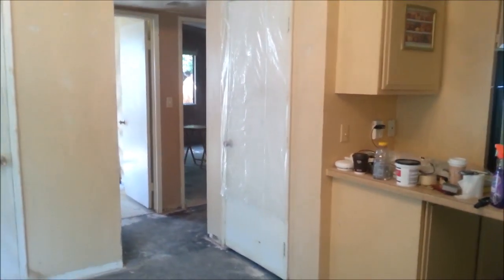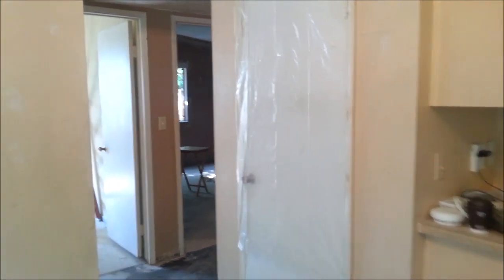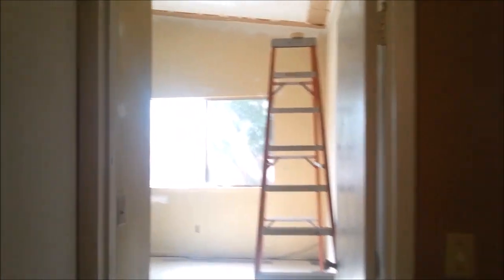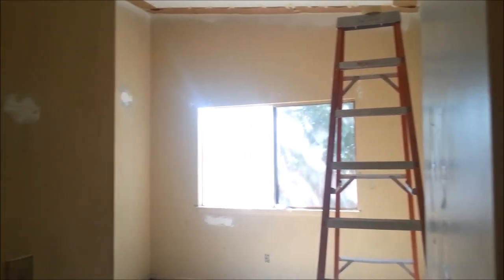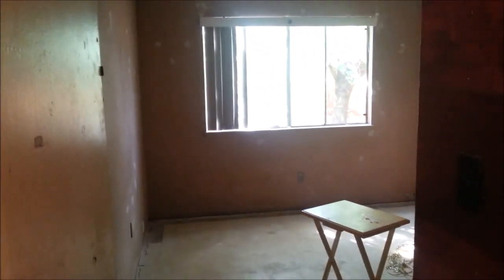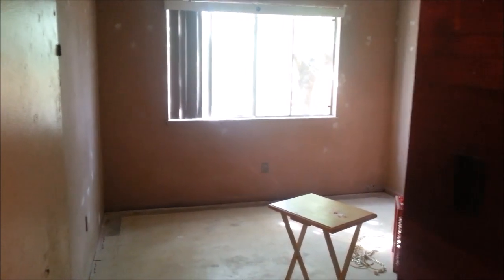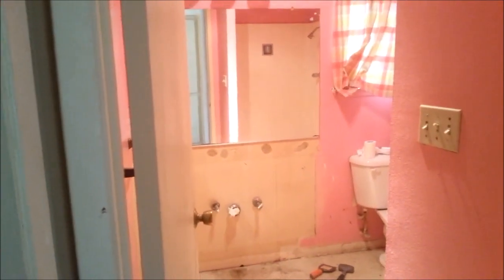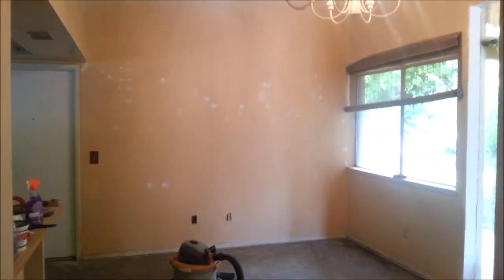Over here we have another closet door, and over there you can see two of the rooms. This is one of the bedrooms — there are some drawers that also need to be painted and cleaned. The bedrooms are not a really big size. And here's another one of the bedrooms — you can see the trees in the backyard. This yard has two big trees. Here's one of the restrooms that we've gutted and are working on — it's just so gross and so dirty.